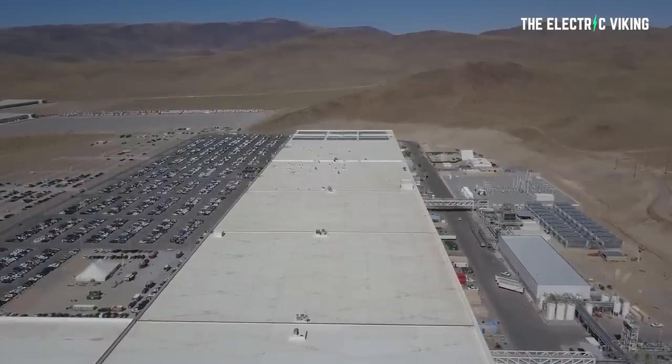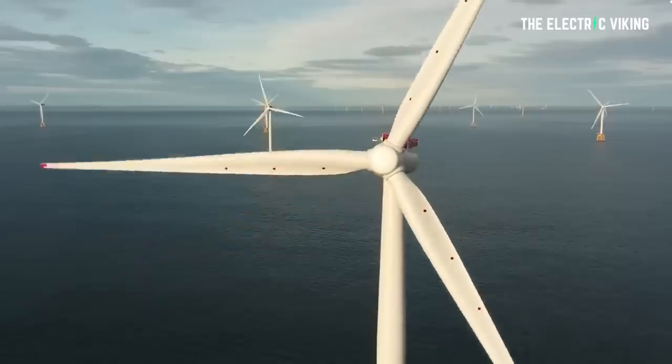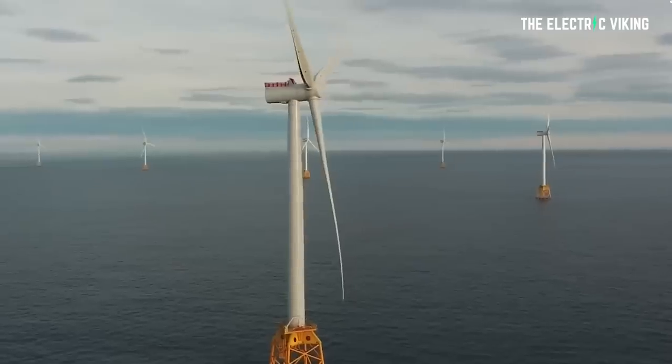There are lots of industries desperate for abundant, clean, affordable energy. Some of those include green hydrogen or simply reducing the carbon emissions associated with making steel. Clearly, the key reason why these vertically installed solar panels are so much more efficient is simply because we can get so much more use out of the sun's hours during the day. And this may not have worked as well ten or twenty years ago when solar panels were far less efficient, but because of how efficient they are today, we can still generate a lot of power from the sun even when it's very low in the sky.